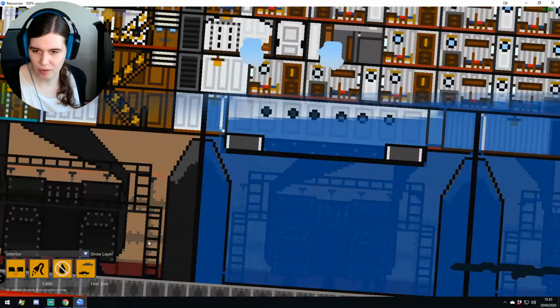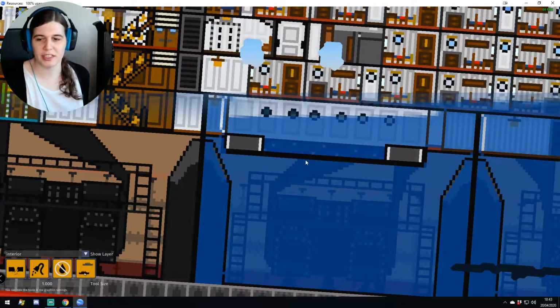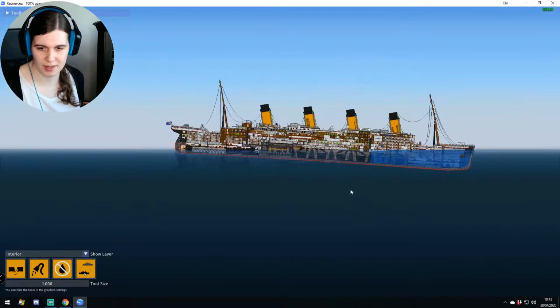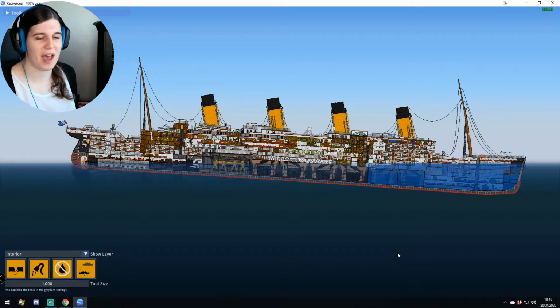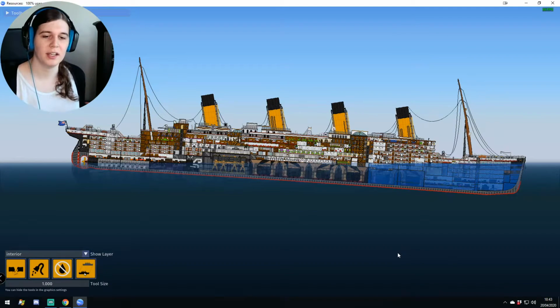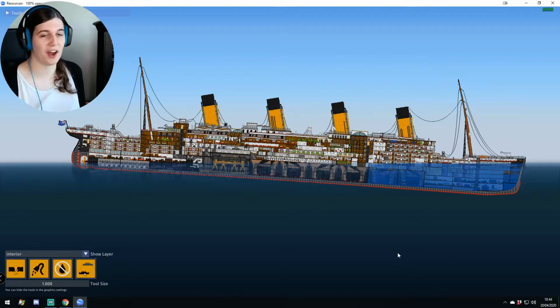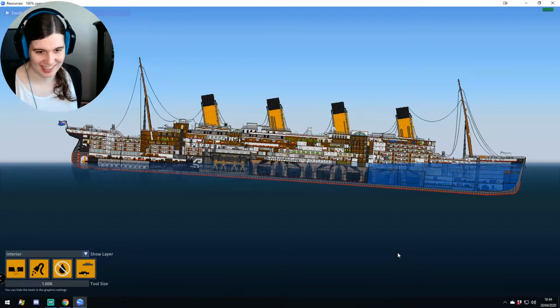So the rate of flooding has increased, but actually it's still not that fast. I mean, if we come away from the Titanic, you can see it doesn't look like it's going down very fast. So actually, at the moment, things are looking okay. And then eventually, there does come a point where it will start to plunge, and things will start happening very, very quickly.